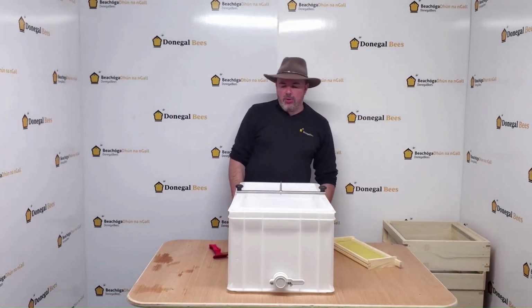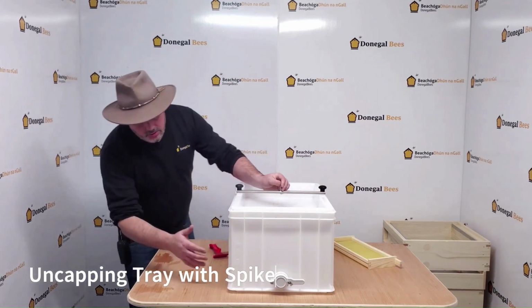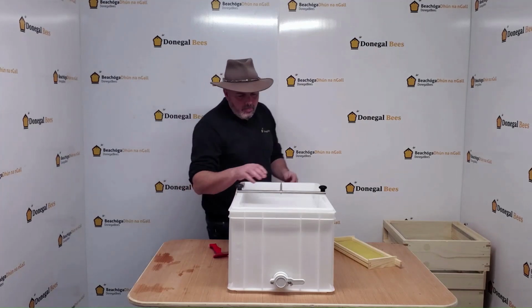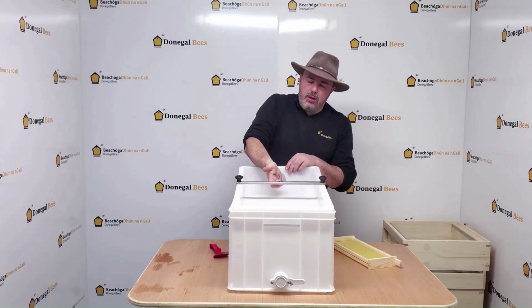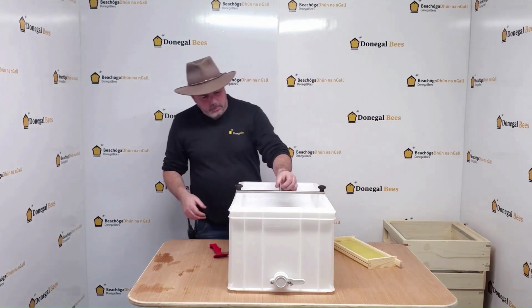So hi guys, today we're going to look at our 300mm uncapping tray with spike. On the front end here you see you've got a tap for pouring out your honey at the end, and the spike here can be threaded out and reversed back in underneath to put it away safely and securely.